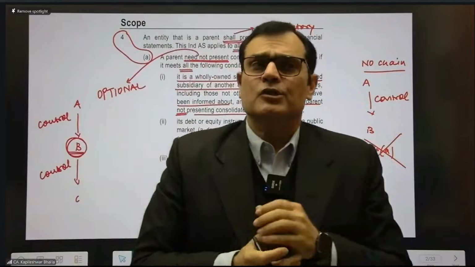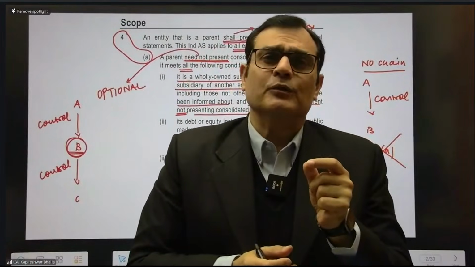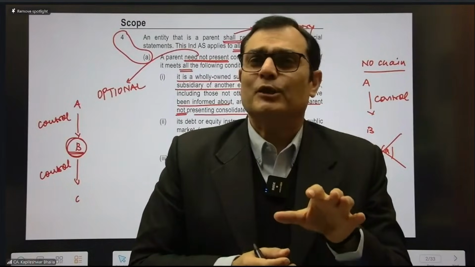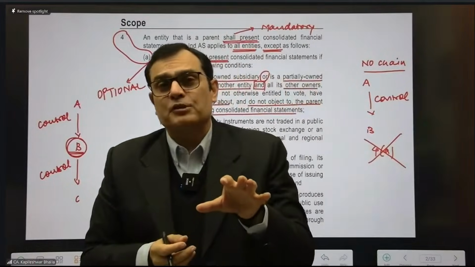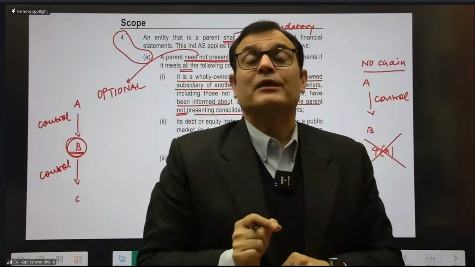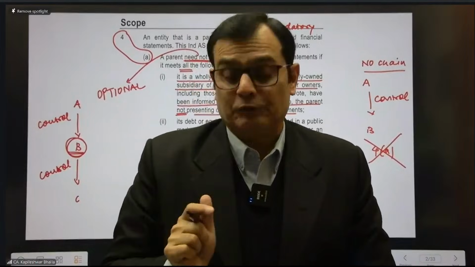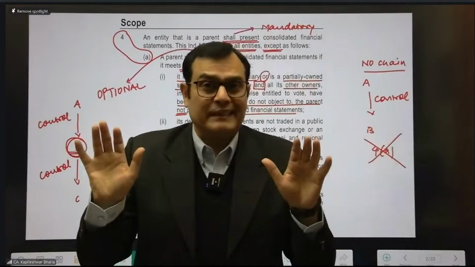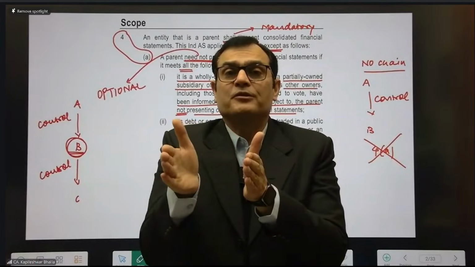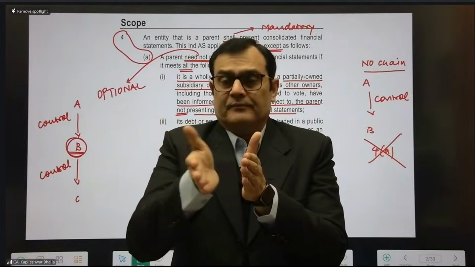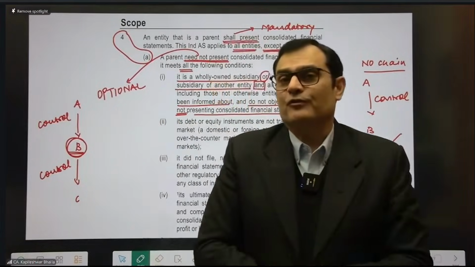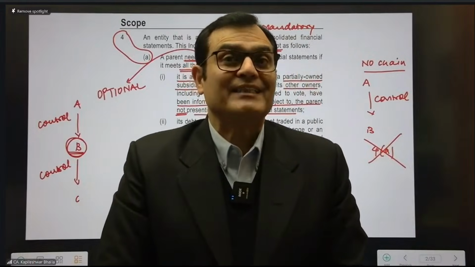not presenting a consolidated financial statement. So I put it in simple words like this, that you need a NOC, a no objection. It's not literally that you need a no objection certificate, but I'm just going to pen down the thoughts for a better understanding, that you need a NOC from the minority, or you can say the non-controlling interest. So let's put the condition number 1 like this. If B is a wholly owned subsidiary of A, condition 1 is met. If B is a partly owned subsidiary of A, then get an NOC from the remaining people, that is NCI.